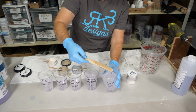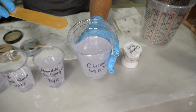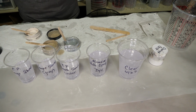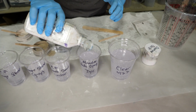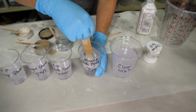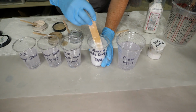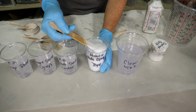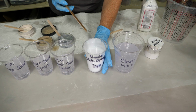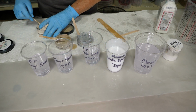All right, so I put a little bit of diamond dust in my clear. Not a lot, just a little bit of sparkle. You definitely don't have to do that part, but who wouldn't do that? All right, then we have our Lumelite white dye. Now guys, when you do this, you don't want to just put a ton of dye in there. You want to tint it. You just want to put enough of that colorant to tint your epoxy to the opaqueness that you want. Too much of the dye just arbitrarily put in there can really mess with the integrity of your epoxy.